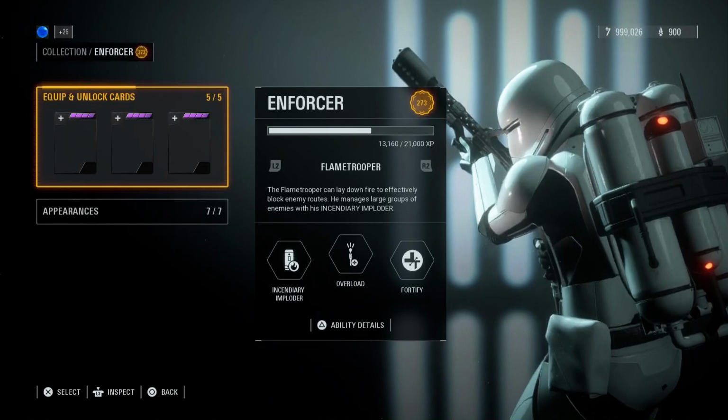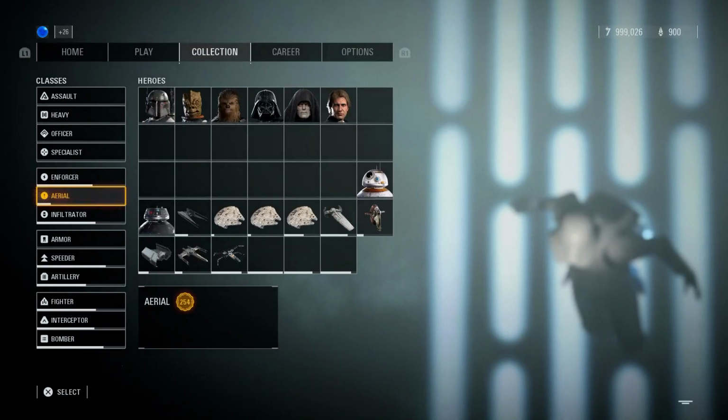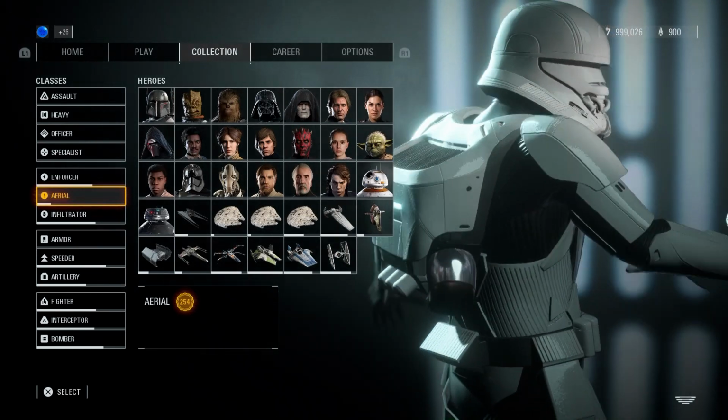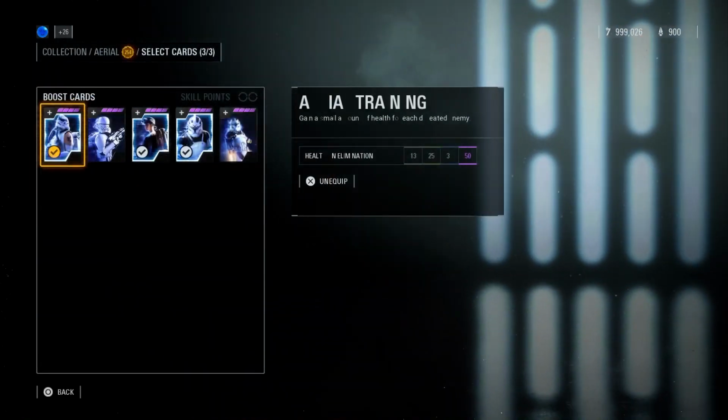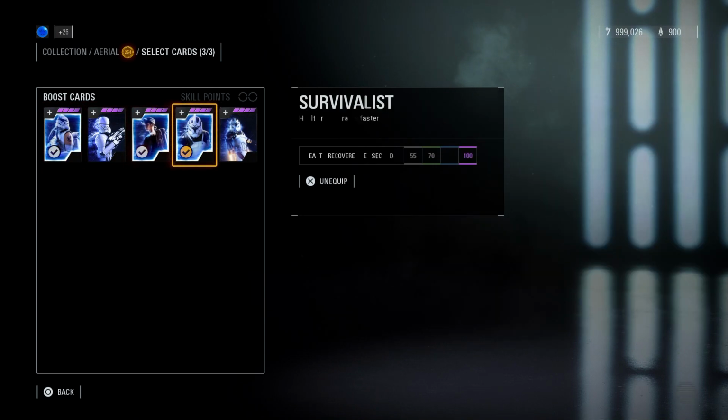For the Enforcer, we're running Enforcer Training, Expert Weapons Handling, and Battle Hardened. On the Aerial, we're putting on Aerial Training, Battle Hardened, and Survivalist. Am I on shrooms, or are there two Battle Hardened star cards? Dice, I really can't do the same shtick twice, please.